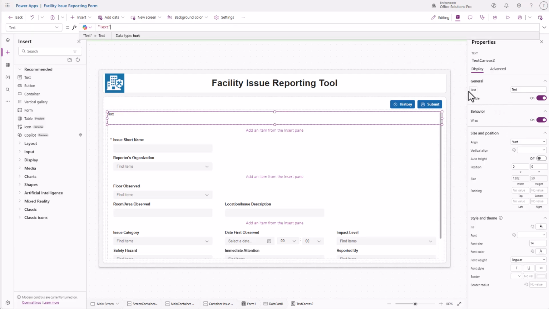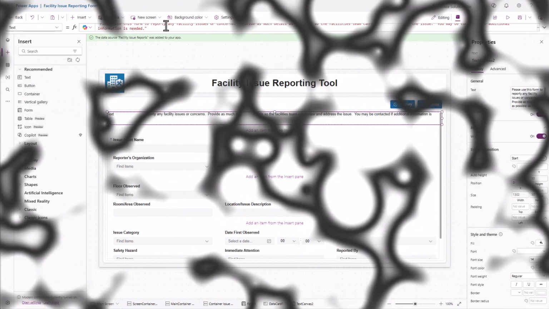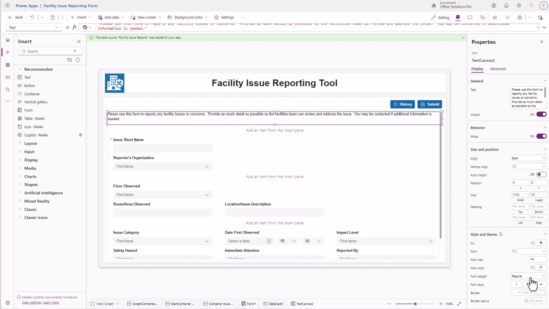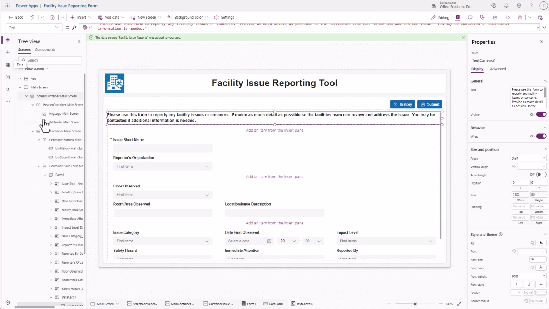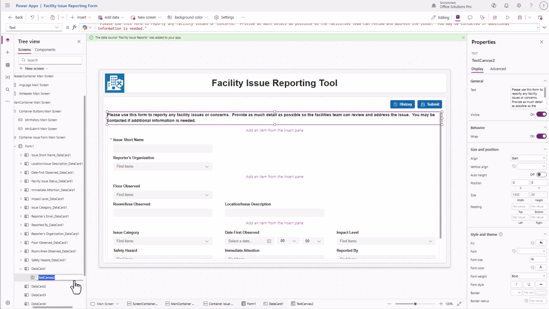And let's go ahead and adjust our text. I think that text works for that. Let's make this bold, and let's make the font 16 for this, make it a little bit bigger. Yeah, that looks good. All right, so let's go back here. And this is going to be our label header. This is going to be our label form header in screen.